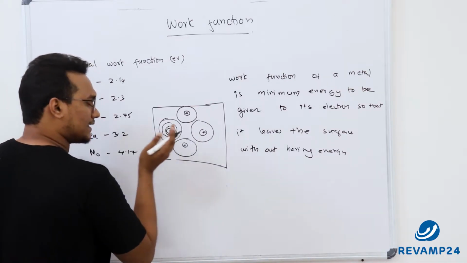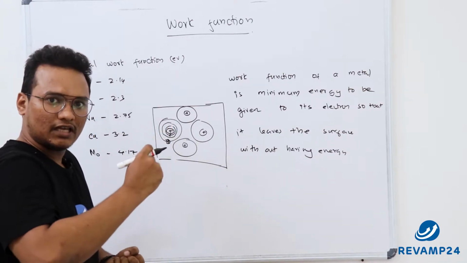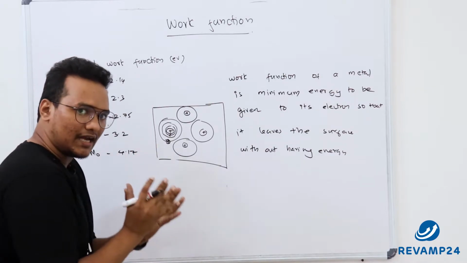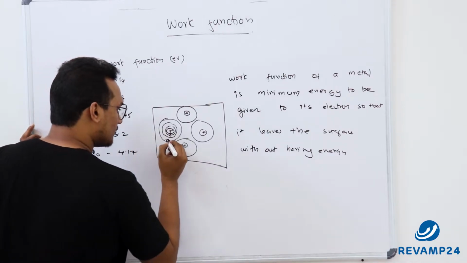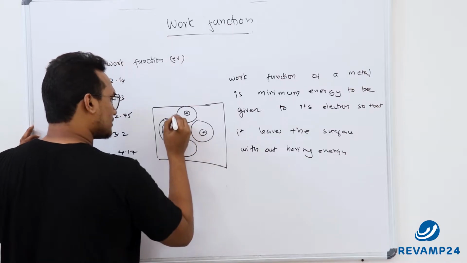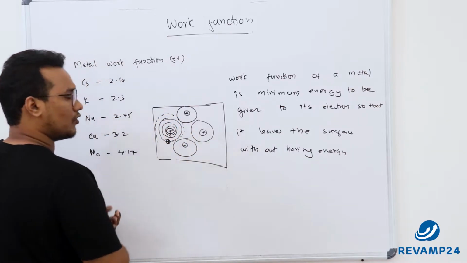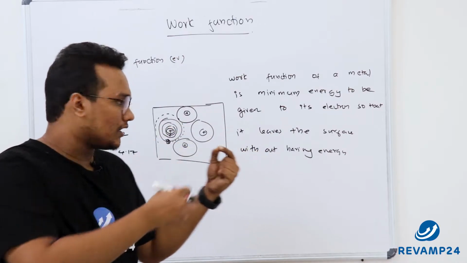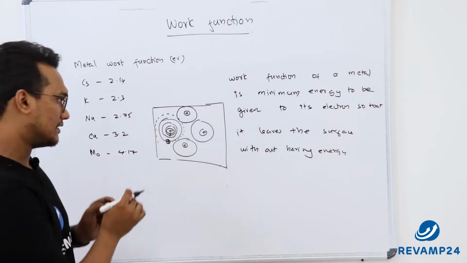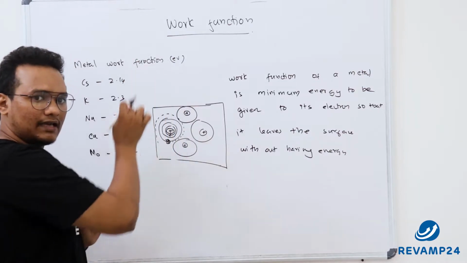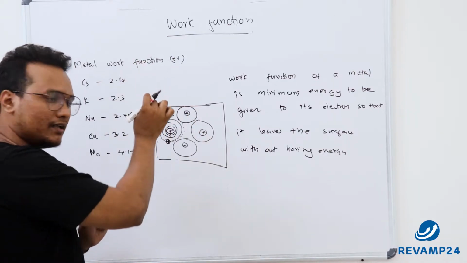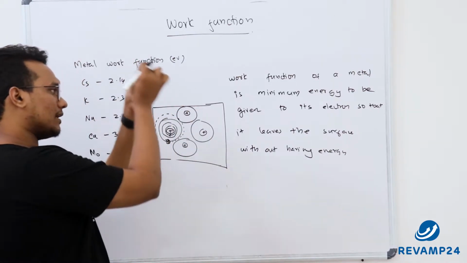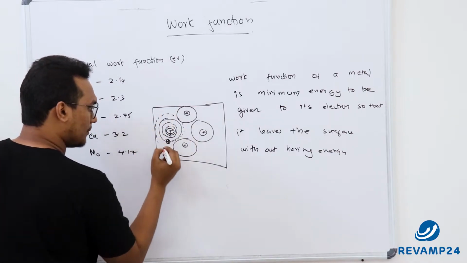Now, whenever we are heating an element, what will happen? These electrons will get higher energy, so they will vibrate, and with that higher energy they will leave the outermost orbit, because now they have enough energy to come out of the electric field offered by the nucleus. These electrons are attracted inward and revolve in the orbit, but when they get higher energy, they come out. So this will be the path.